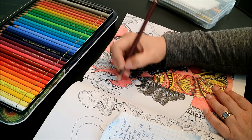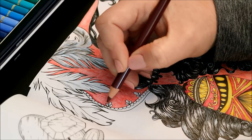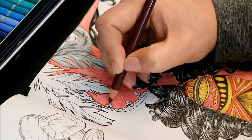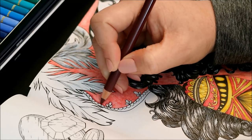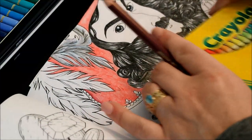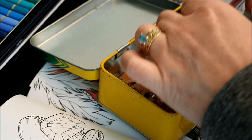Let me zoom in a little bit. These little — I don't know what you'd call them — appliqués that are kind of sewn in, I want a shadow around them. Before I even started I should really make sure my pencils are sharpened, because there are tiny details and I need a sharp point. Let me go get my sharpener. I keep my sharpener and all my little shavings in a cute little tin while I'm working.